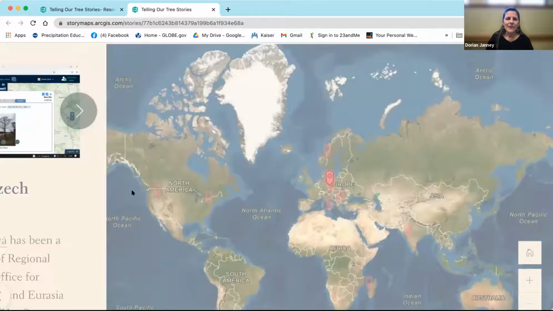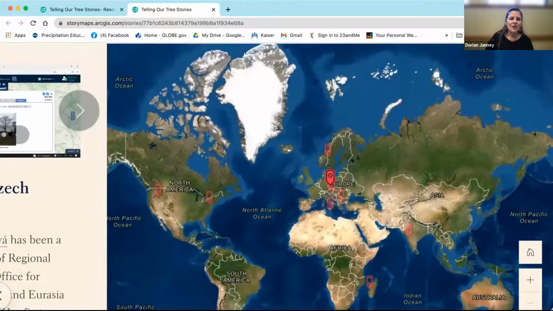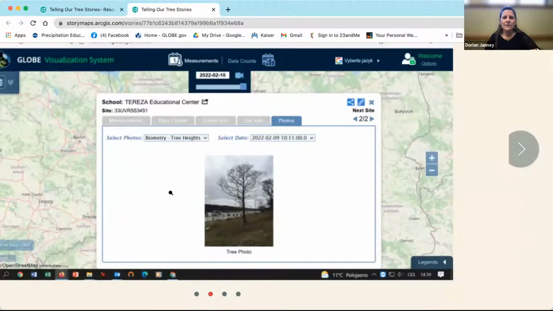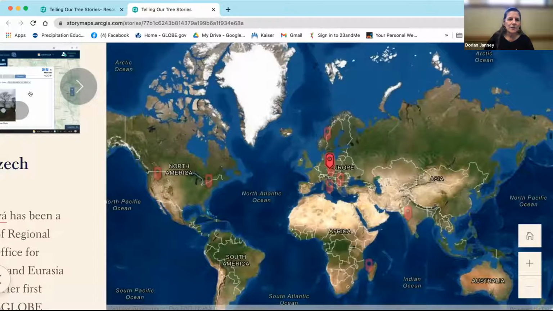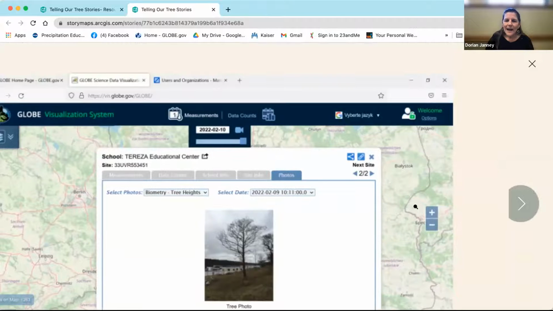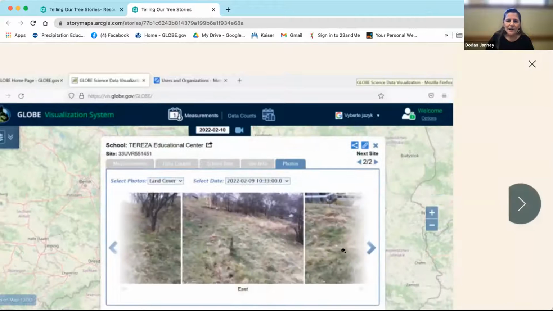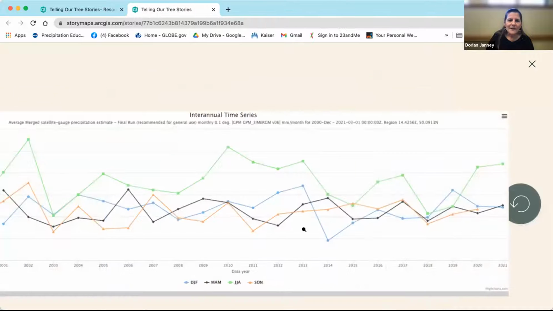Now we get to go here and take a look at her tree. Just gonna make that a little bigger here. No, it doesn't want to do that, fine. And then we can look at her land cover data and get a feel for what that was like. And then we can look at her 20-year record of precipitation data.